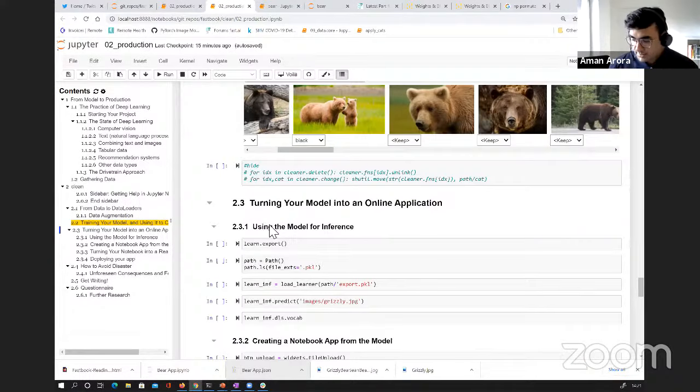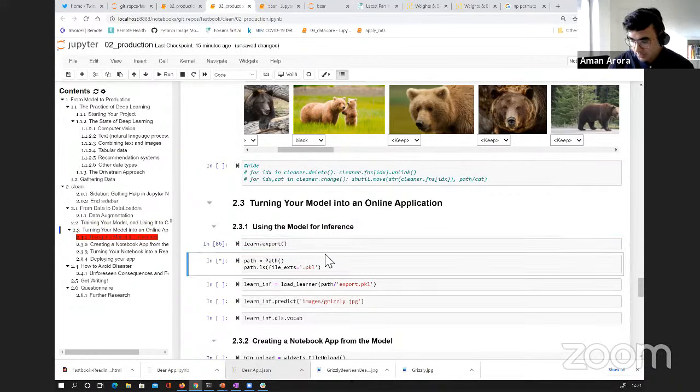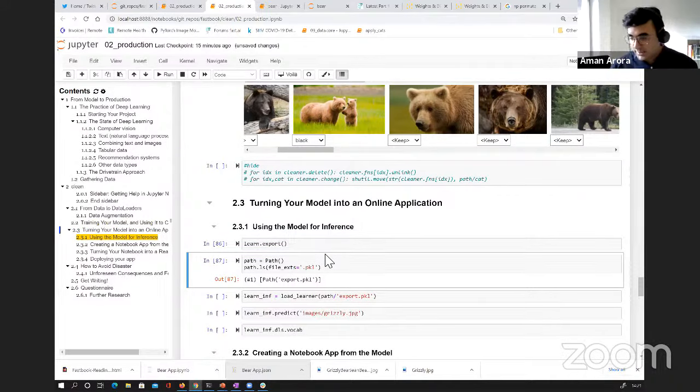So when we say learn.export, in my current path it creates a file called export.pkl. Basically this function has taken the learner, taken those weights, and dumped all of it in a file. Then you can share this file with anybody.